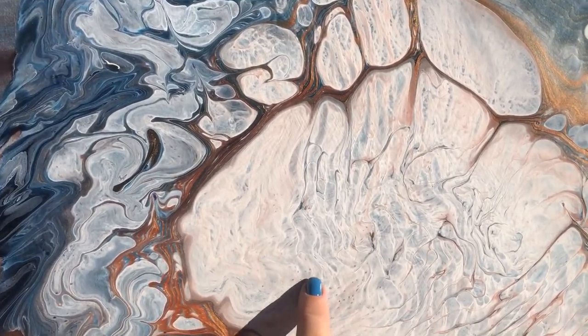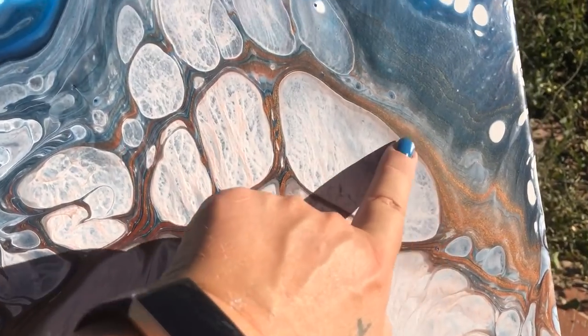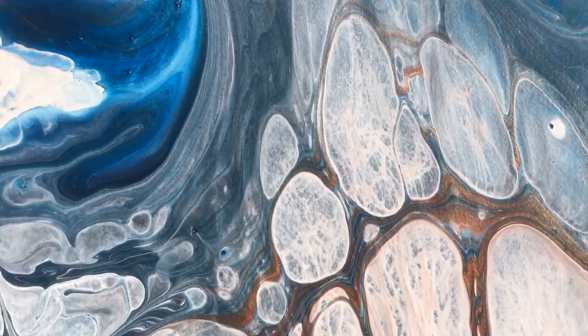But I can see that some of the effects are starting to be much closer to cloud-like, and I'm still going to be chasing this.